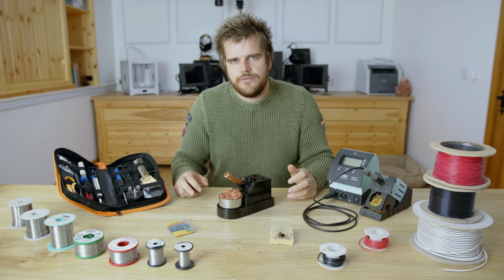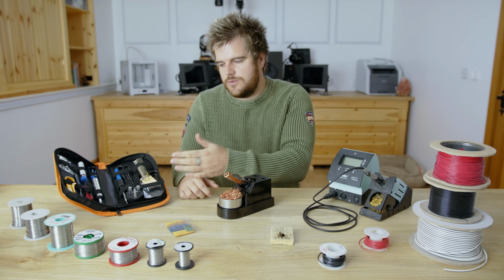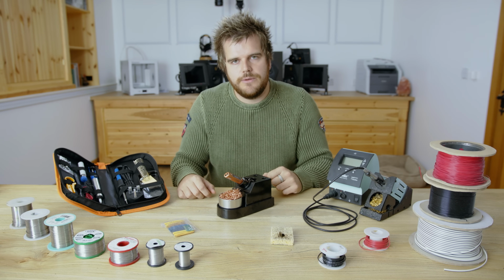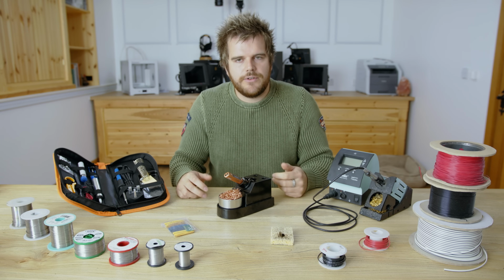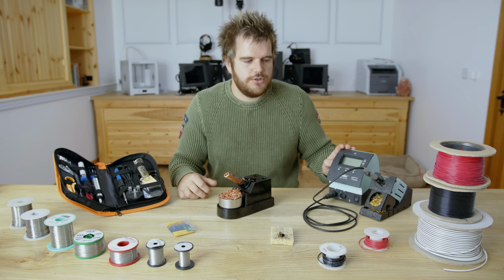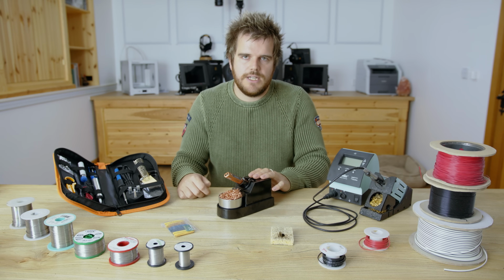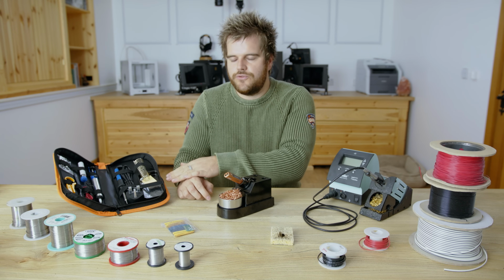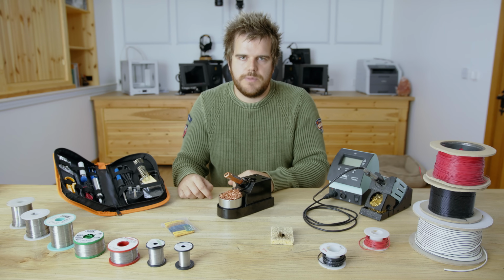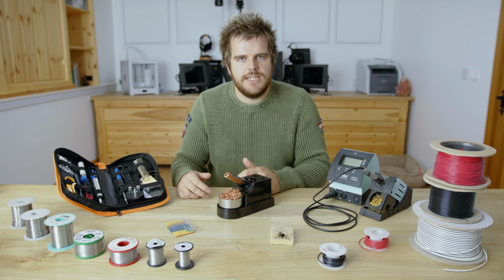So my personal preference would be, probably 90% of everybody watching will simply start with this kit, and this will do you for the majority of what you ever need to do. But if you've got the money, I wouldn't even recommend going to Weller unless you really are in the industry and you just want the best of the best. I would recommend going to the TS100 if you can afford it, and after you've tried the basic soldering iron first, because there's no need to pay more when the lower iron can do everything you need.